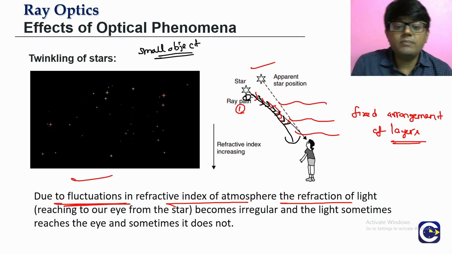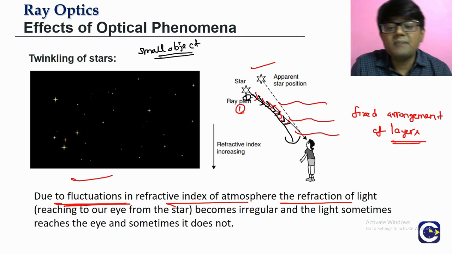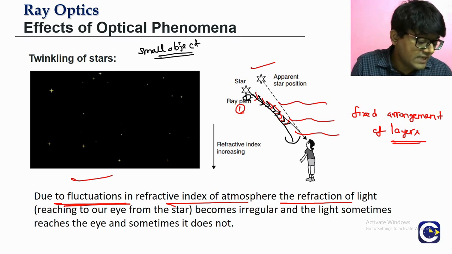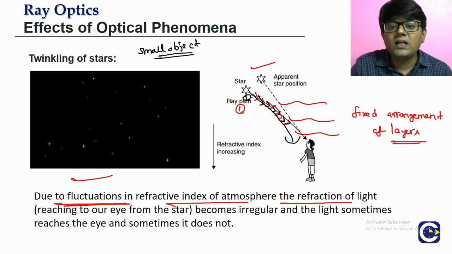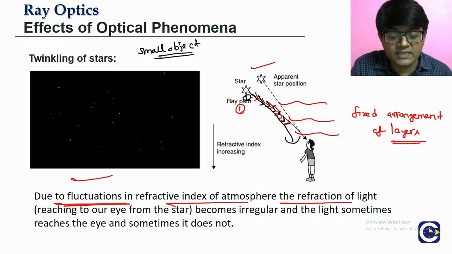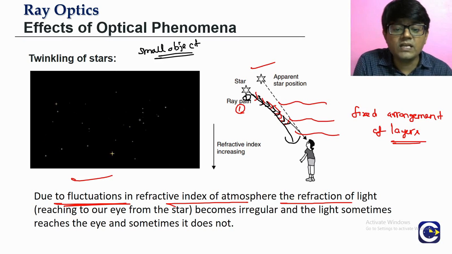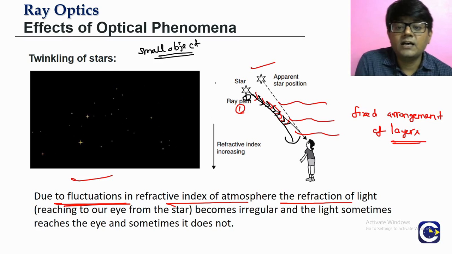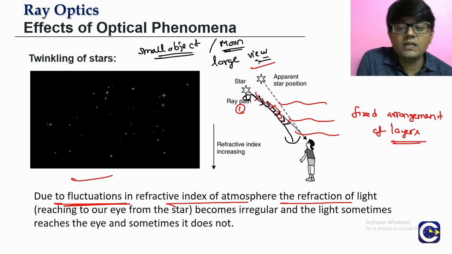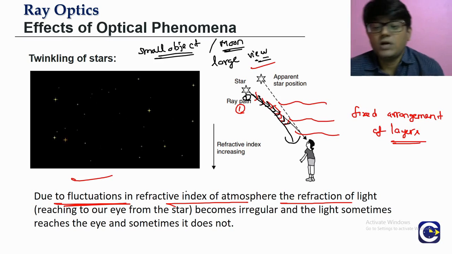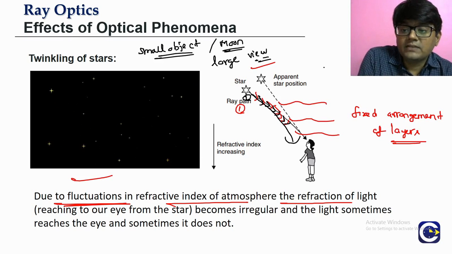Okay. Now there will be another question. Why does the same twinkling not happen in the case of, say, the sun, or when we are seeing a planet? Because some of the planets we can see at night time. So why does the twinkling phenomenon not happen for the sun or the moon, or even the planets, which have a large view? Why will we not be able to observe twinkling? Because the moon, we see as a large object.